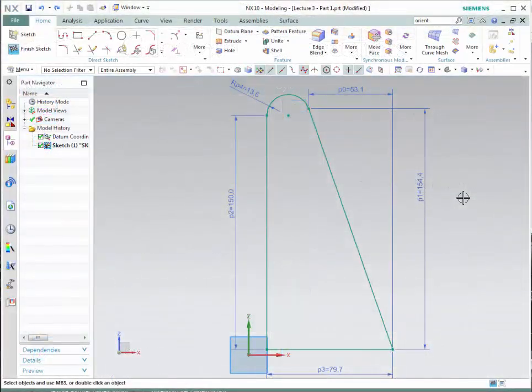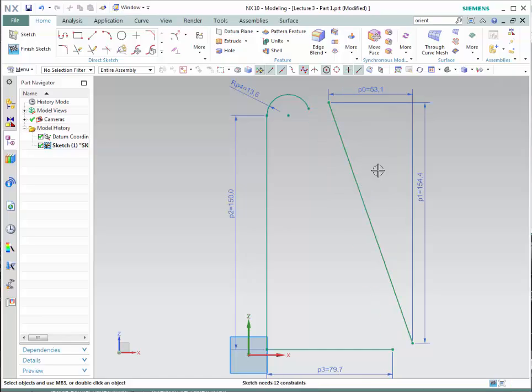In order to know what geometrical constraints to add, it is important to understand the behavior of each one of the features. For example, if we select this line and drag it, notice how it is not connected to the curve or to the line. Its size remains constant since we already added dimensional constraints to it. If we want to make the endpoints coincident, we need to add geometrical constraints.